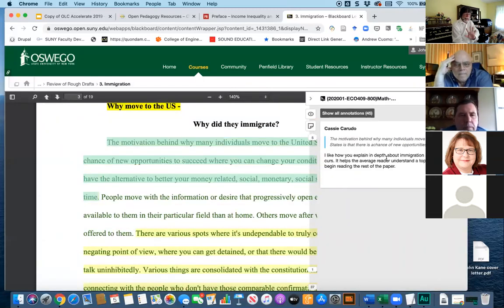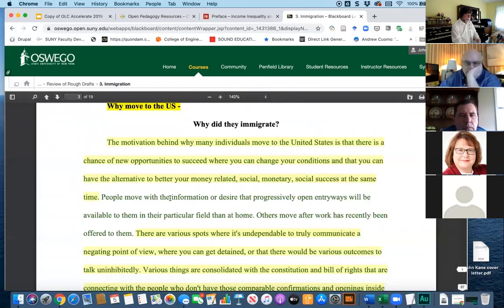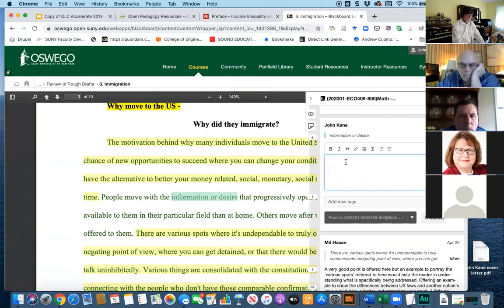And for students to annotate the work, all they had to do while they're reading it is just highlight the phrase, and then they could click annotate, and they could add some comments about it. So I'll just put a test annotation here. And then that just becomes embedded right in the document. And this I found to be an incredibly powerful tool for peer reviews and getting peer feedback.